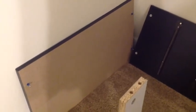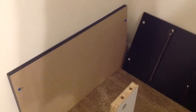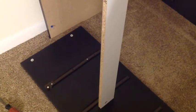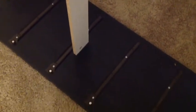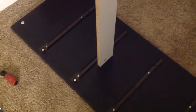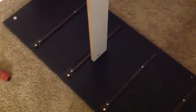So far, my back is killing me because I've been bending over a lot. So it's taking its toll. And finally got those tracks in. 20 screws. I haven't done the other 20 for the drawers. And my hands are like... So far, I only got one of the tracks to be sturdy. But whoever's doing those screws needs to be a little mindful and punch those grooves in a little better, so us novices could get a better hold on them, you know, so we wouldn't end up in a problem.